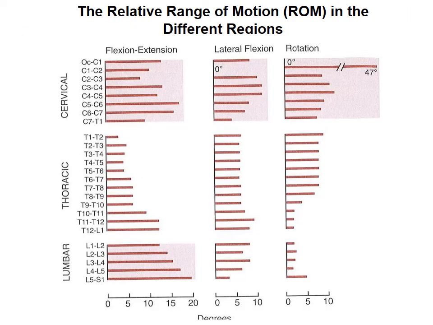This slide quantifies the point I was making about cumulative movement. I'm not going to go through it in great detail because we're going to step through each of these regions as we go. But what you can see is if you look at the left-hand side of this diagram with flexion and extension, each region of the vertebral column contributes towards flexion and extension movements. And you can see depending on the varying morphologies, even within those regions, they're going to contribute different amounts. And we're going to step through that region by region.